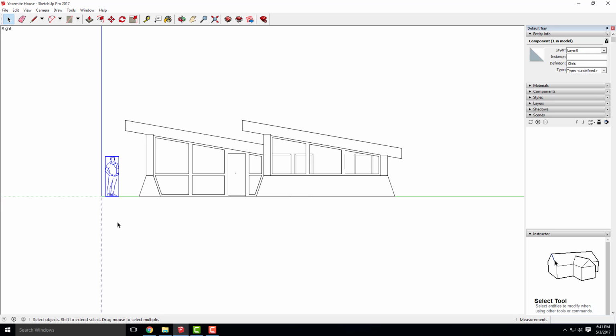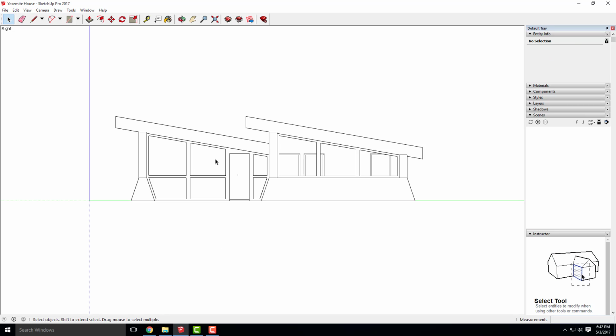Okay, so like last class, we don't need our little SketchUp man, so we can go ahead and delete him. If we want to add a person into our elevation a little bit later, we'll actually put in a realistic image, because our end goal for today is to have an elevation of our building that looks as realistic as possible. Okay, so essentially we're doing a rendering elevation, not just your basic line elevation that you guys have done thus far.